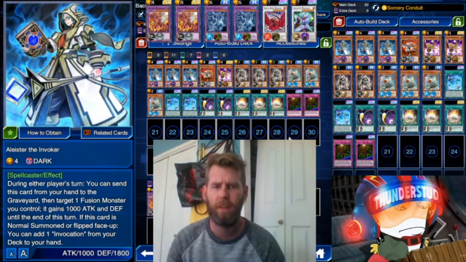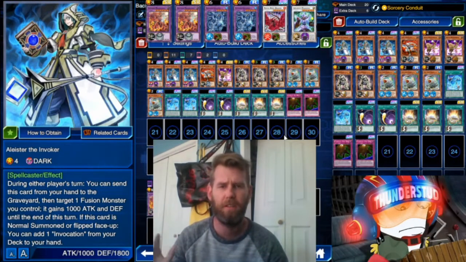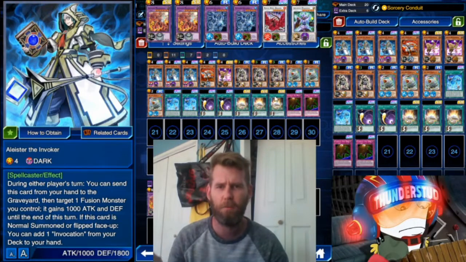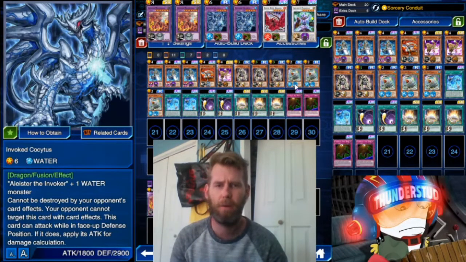So it starts with this. This is the top tier, guys. This is what you're going to see everywhere. This is what people are going to be running the wheels off. Same deck, just running it like crazy. It's with Alistair. Revolves around Coctius. It's pretty much animal plays.